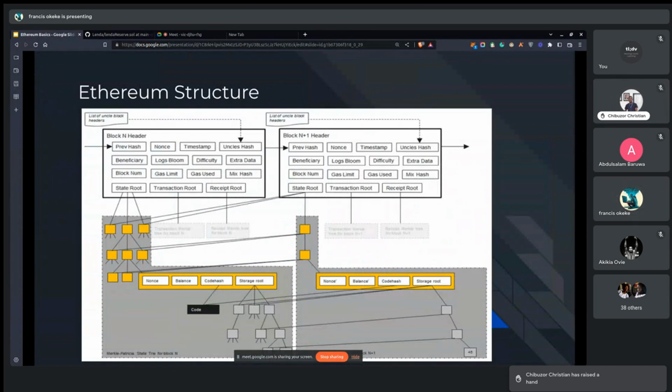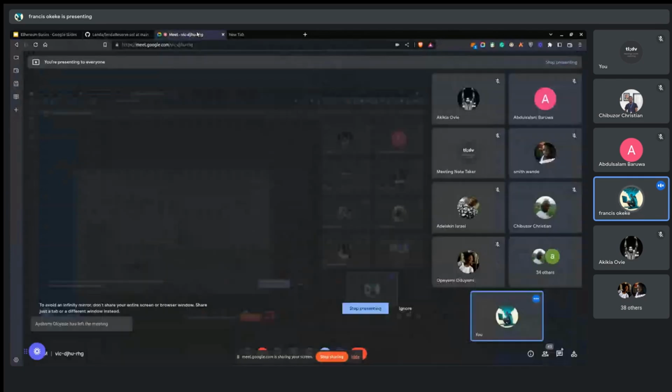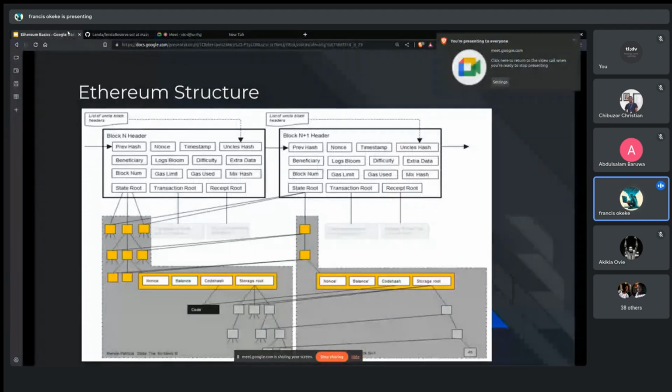Okay. All these things are information that is available on the block header. For the beneficiary, it's just information about the various transactions that are being done.